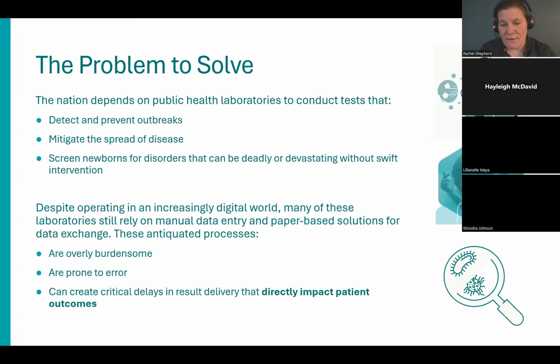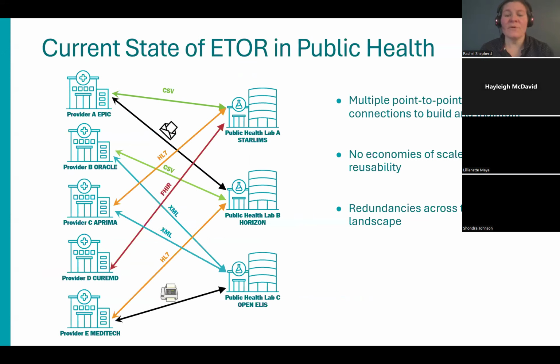These solutions are time intensive, and I'd say time is probably the resource everyone has the least amount of. They're also prone to transcription errors, things like missing fields. They may require a lot of follow-up. And all of that can really delay the critical sharing of information for patients that may need intervention or treatment. So we know that public health labs need to enhance their ability to exchange electronic test orders and results, but the methods currently available are inherently problematic.